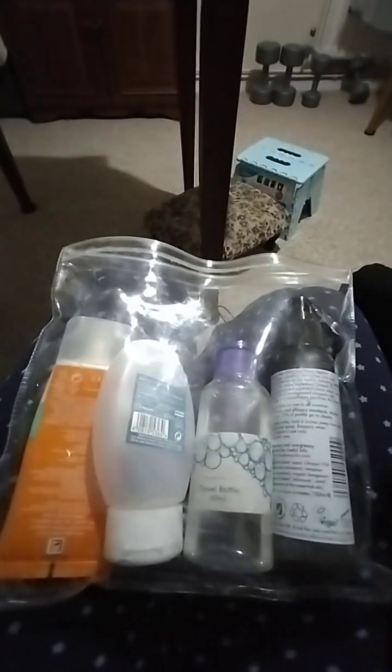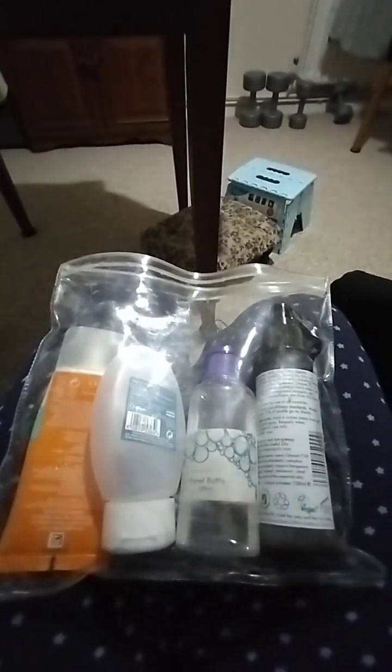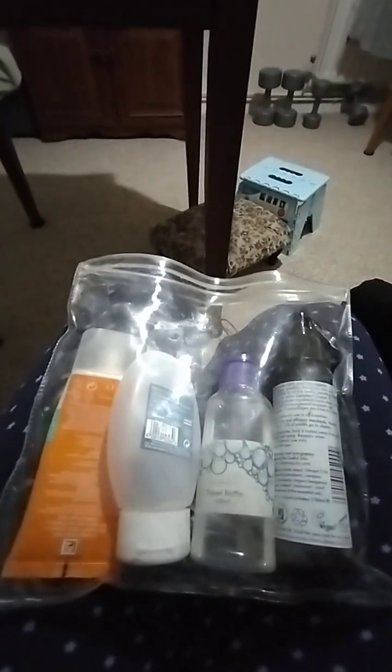And liquids includes things like paste, like toothpaste. So you've got to be careful of that. Anything that's completely solid, like a bar of soap, can be taken separately in your suitcase. But this has to be presented to security, and they have to check the contents to make sure there's nothing that could be a security risk. So I carried this in my personal bag, which was going to go in my seat so that I could find it easily and give it to them and they could scan it. There's a separate video about the baggage, the security, that sort of thing.